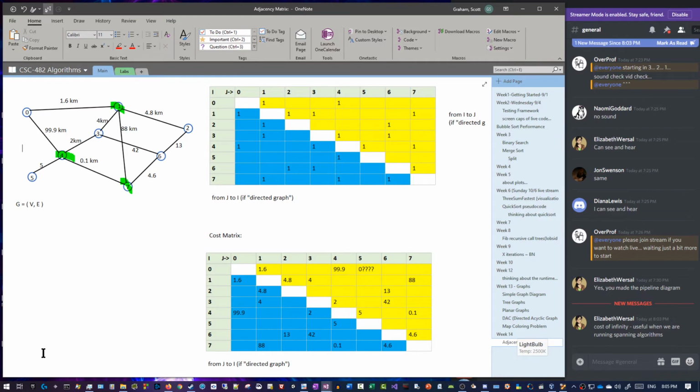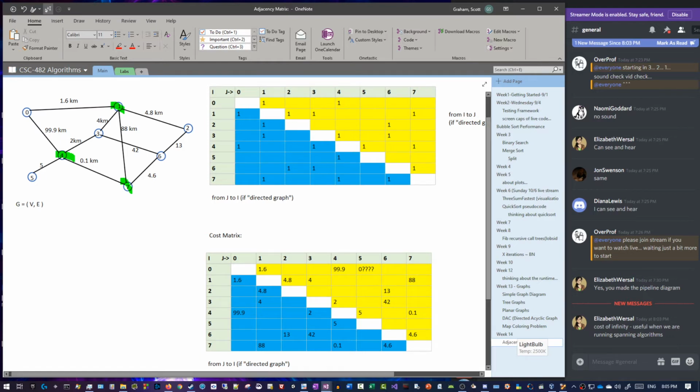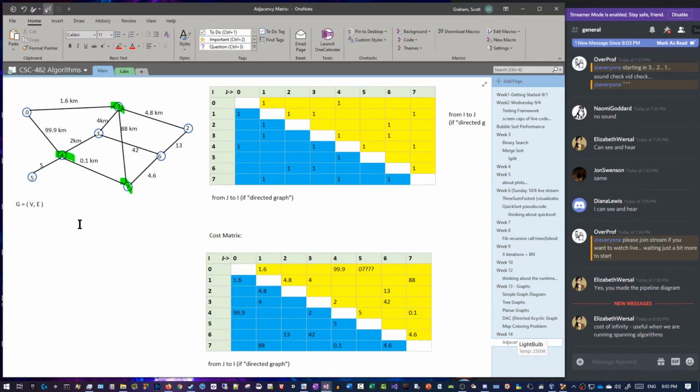Maybe you use maxint to mean infinity, but you always have to then have an if my number is maxint, do something special with it. You can't just treat it like a normal number. But you have to make some kind of decision. In a situation where only positive numbers or zero makes sense, such as for distances or costs, I guess a negative cost could be real in an economic network of some kind, because that would represent money coming to you for some reason.